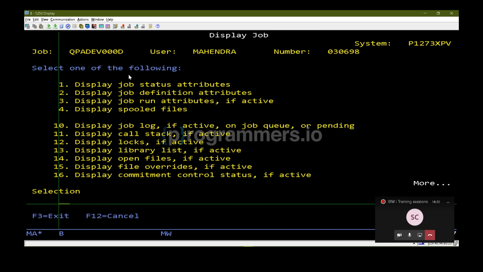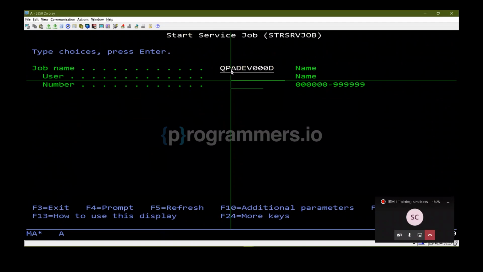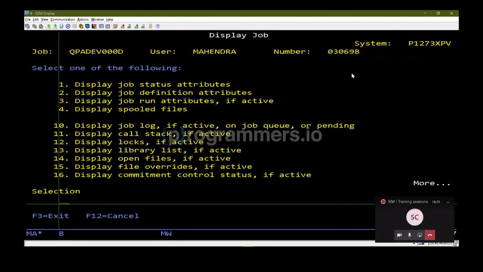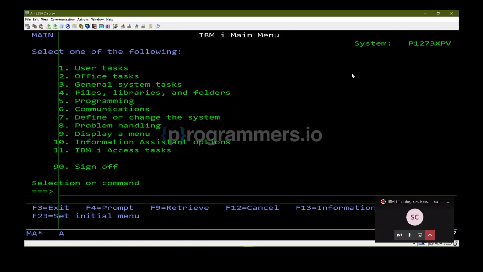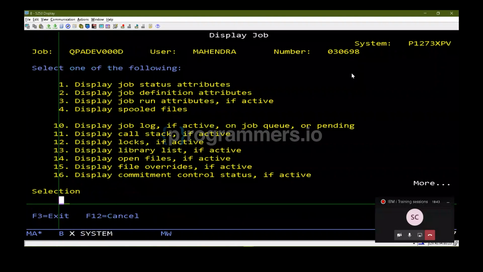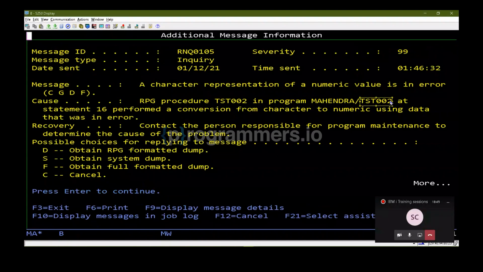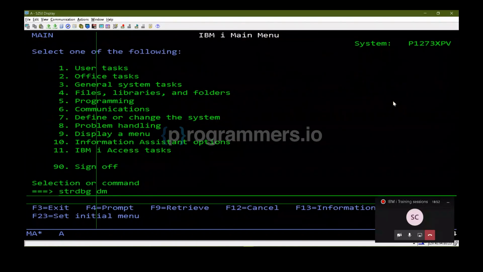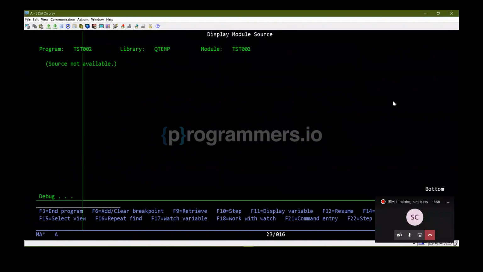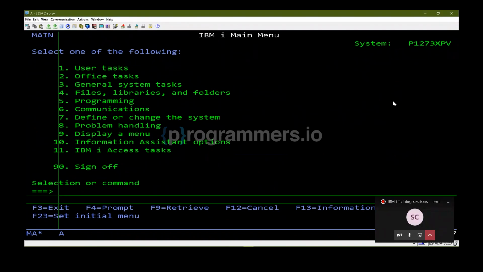So I'll take the job name, user, and number. Okay, once that is done, STRDBG is a program. Okay, so you take this program. One second, it is picking up the wrong one.